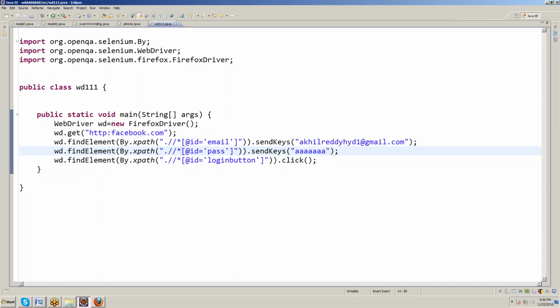So is any Java required, madam? Is there any Java? No, nothing will be there, madam. Already I told you in the first class itself. Without knowing anything, there is no need to learn anything. Without knowing anything, we can work with Selenium very comfortably. Without my support, without Google support, after this class, you can work with any application.